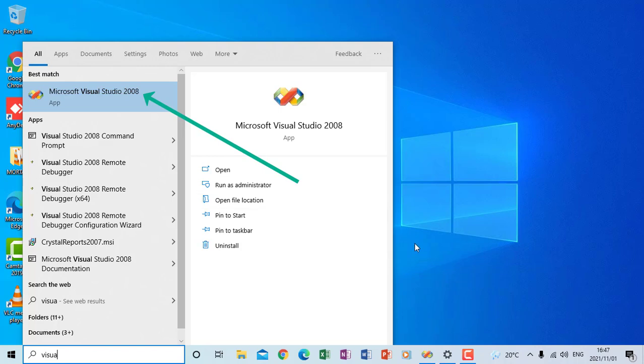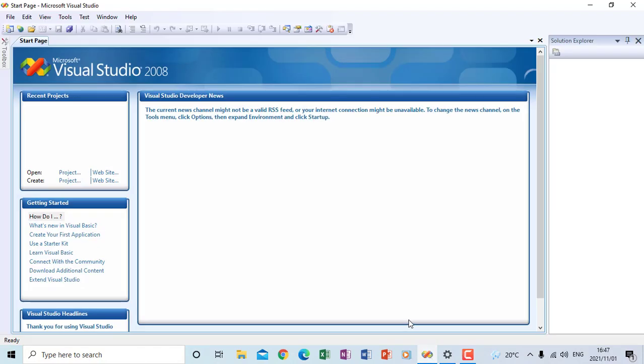When it has been installed on your computer, once you open it, this is the layout that you will find. On this layout, you can decide to start a new project or open an existing one. This journey that I'm taking with you is where I'm going to show you how to start a new application altogether.